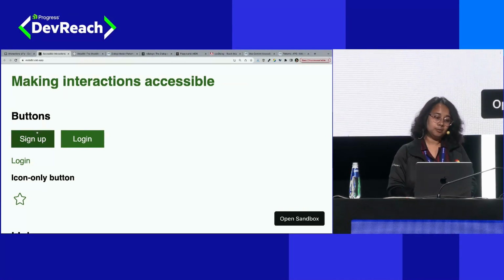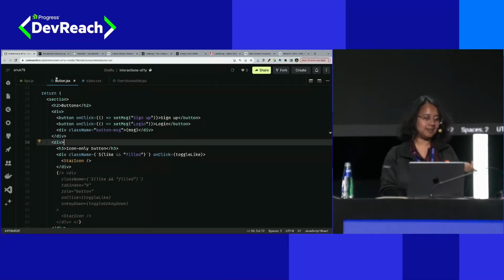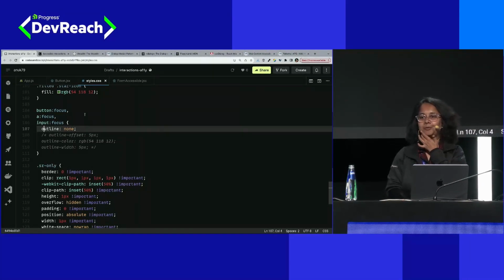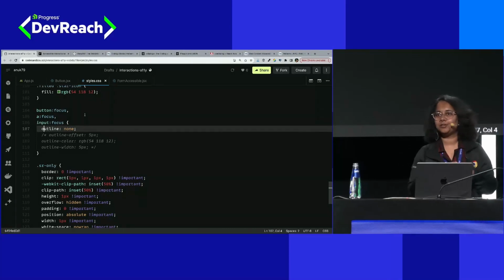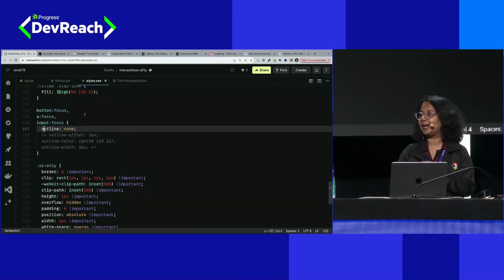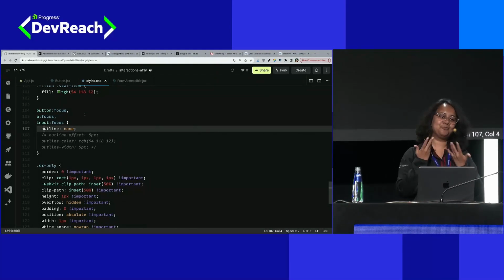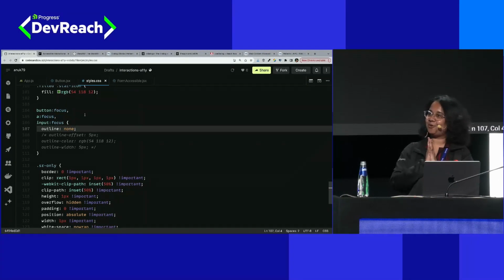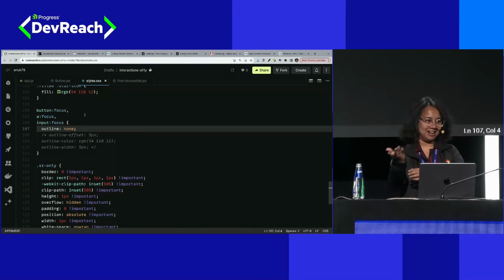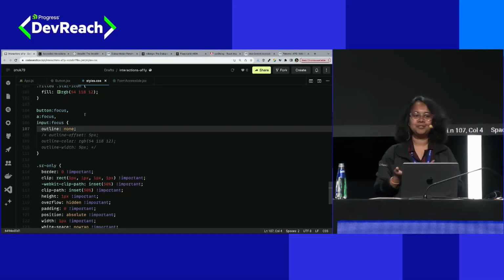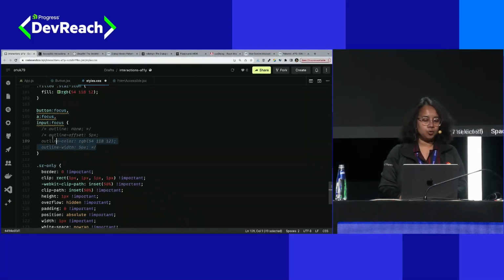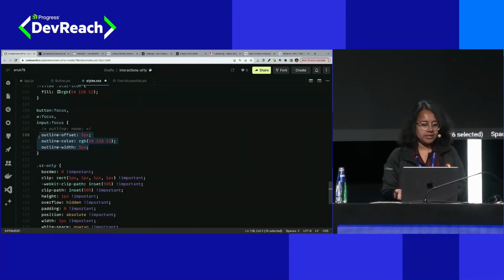So the culprit is one single line of styling called outline none. Whatever code base you are working in, just try to search. You might find this line there. And if you find it, do go ahead and remove it, and instead use something which does not hamper this interaction for users. We don't have to do much. Just remove it, it should be fine.